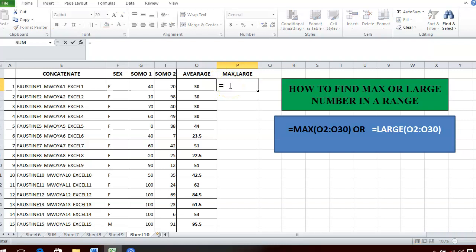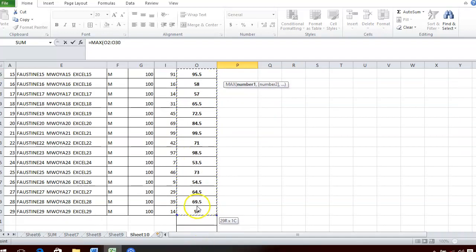First, start with the equal sign, then MAX. The function used to find the maximum number is MAX. So you write MAX, then open bracket, go to your range. My range is this one, then highlight the range.